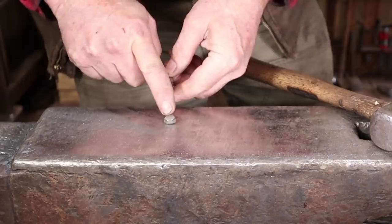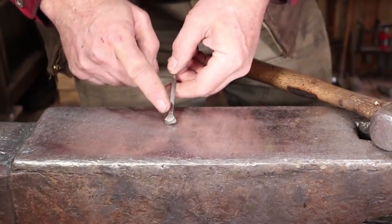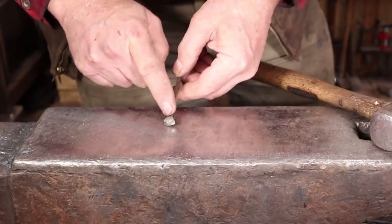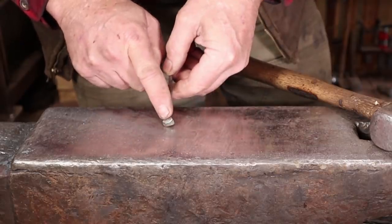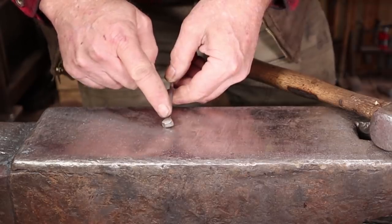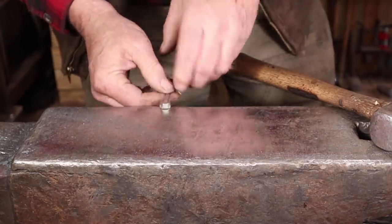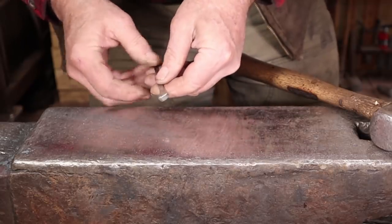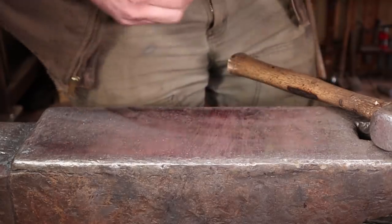Now the head of the nail is where the screw or nail to hold this to the wall is going to go, and this is just a classic J-hook with a kind of round head on it. A lot of people will just flatten these the way they are and let them flare out and retain this shape, and that's fine if you like that. I like to try to make them a little bit more round in shape — I think that's a little bit more refined. Then I like to do a half-face blow at the edge of the anvil to create a little transition point there. That's all we need to do at the anvil.